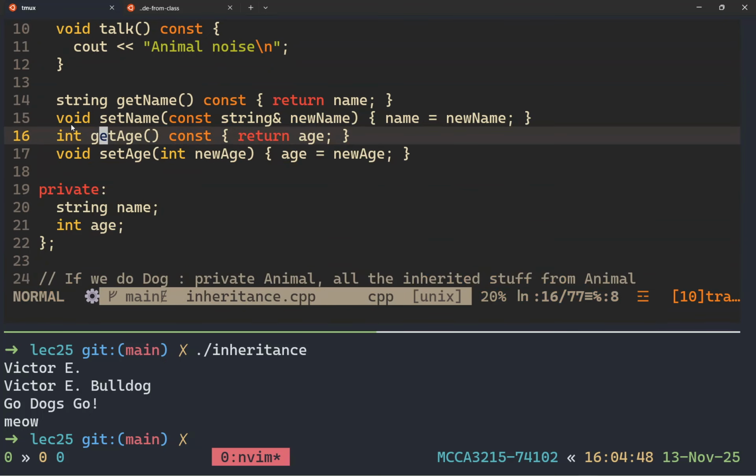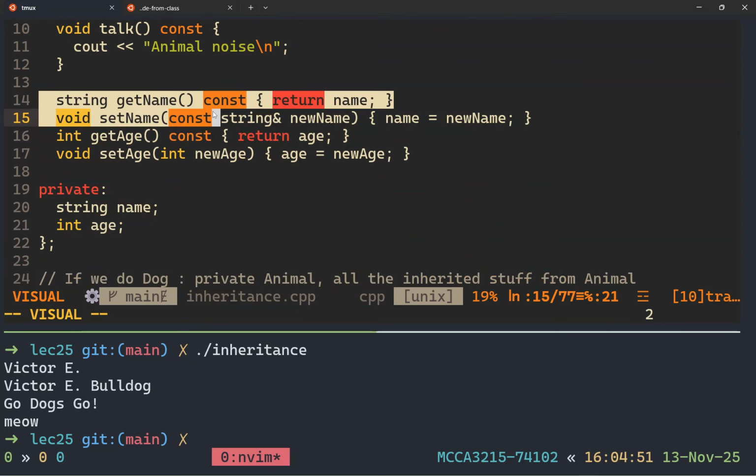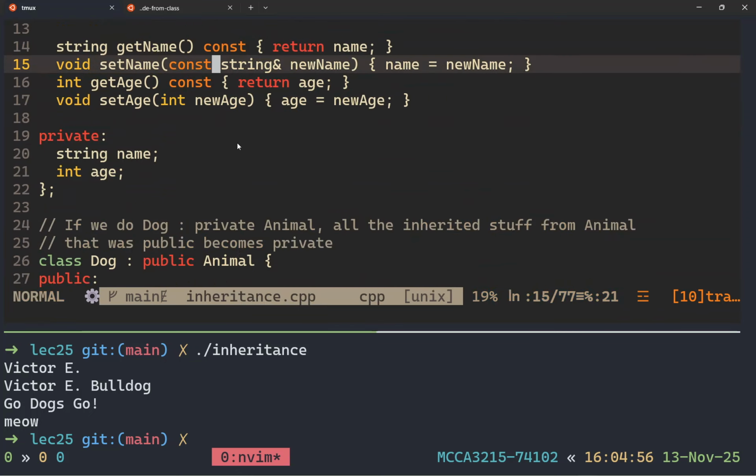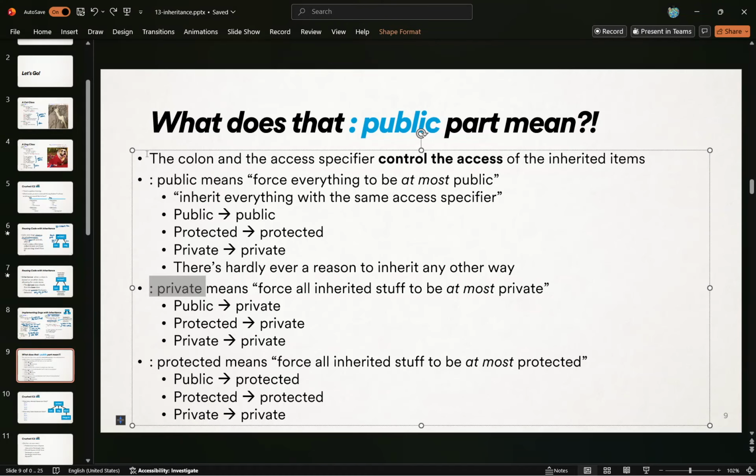If you set it colon private, you would not let the user call get name or set name. That would be impossible at that point. It would be private now for the user. You get to use it, of course, but the user does not, sadly. Actually, you might not get to use it; I need to be specific there. I just haven't taught you the word protected yet. Just imagine that you could use it. So I think that's most of what I wanted to say.